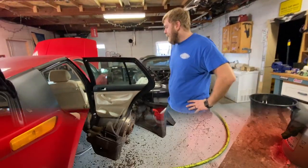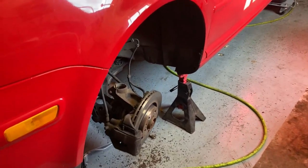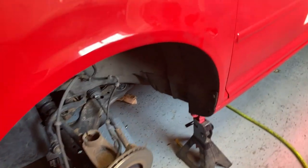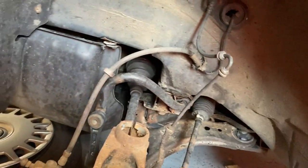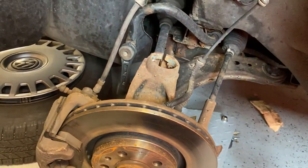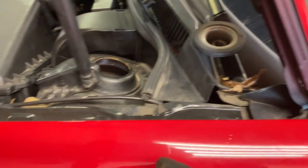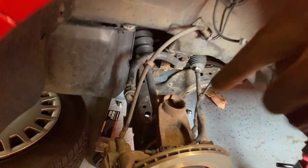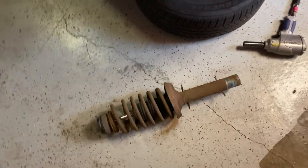Here we go. So this is gonna be a good news, bad news segment. Good news: the strut came out on the driver's side, real easy. I didn't even have to spread this at all, it slipped right out. Took the line stuff off, came out the top, boom. The bolt came out, no problems. I had to disconnect the sway bar link off of the lower control arm where we get a little more drop, which is good. Said strut.